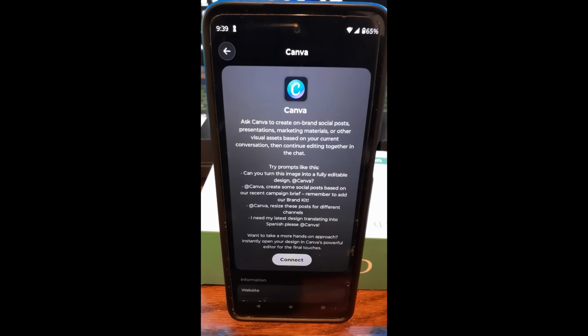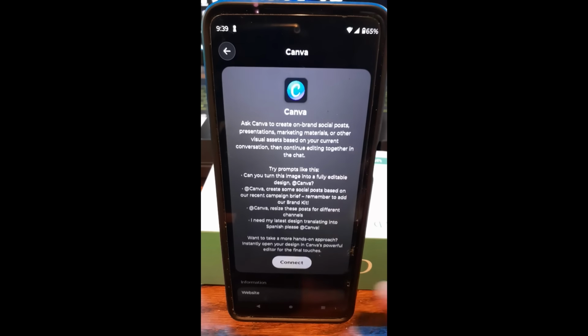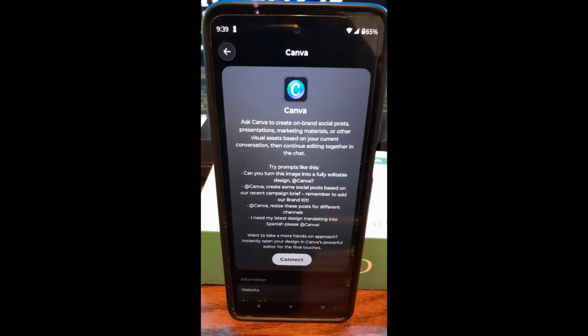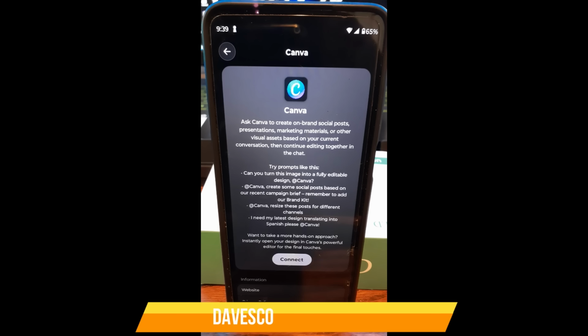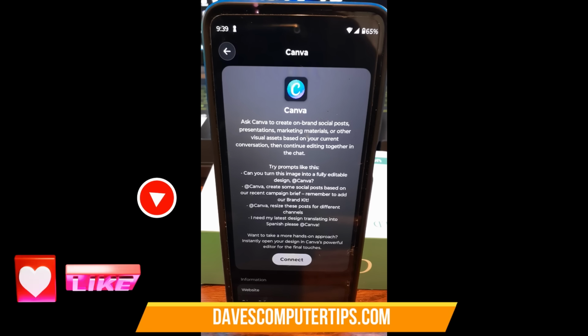Now it's saying reconnect, so you can reconnect it if you want. Oops, I didn't mean to bump that button. If you got this far, you probably meant to bump that button. That's how easy it is to do it on your actual ChatGPT app. So now you know how to do it on the website, and now you know how to do it on the app. That's how easy it is to disconnect an app from ChatGPT.